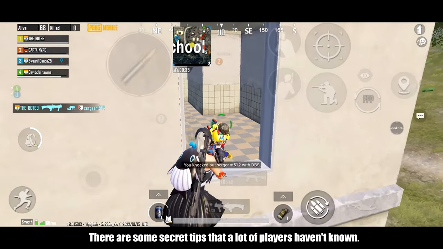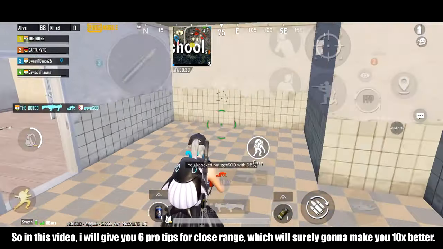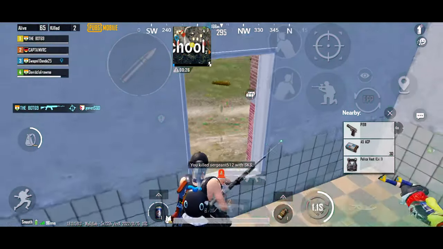There are some secret tips that a lot of players haven't known. So in this video, I will give you 6 pro tips for close range, which will surely make you 10x better. Anyway, let's start.